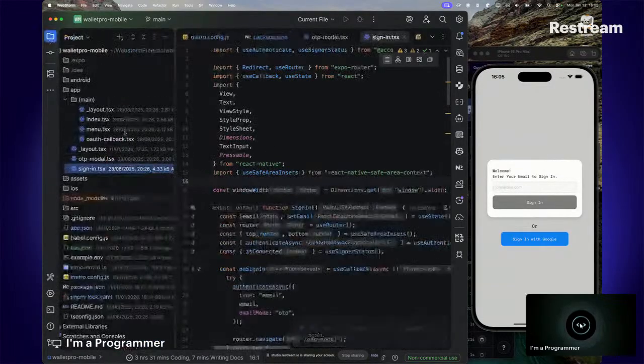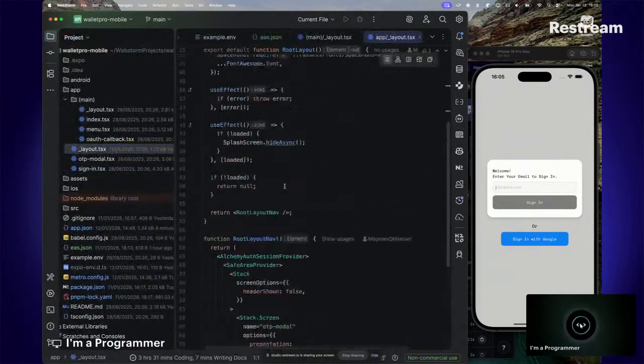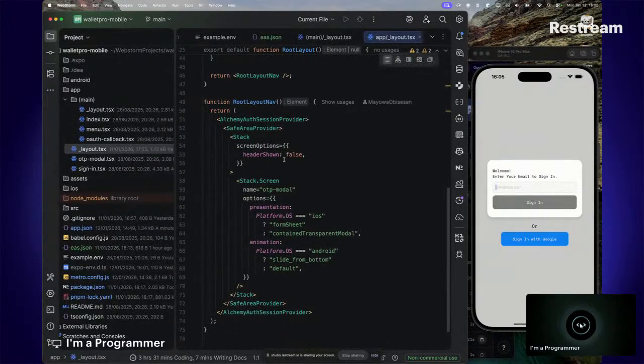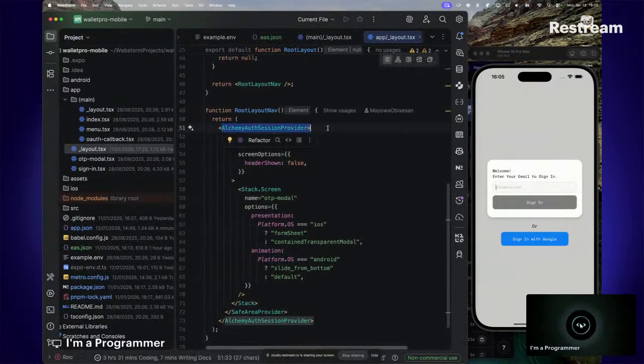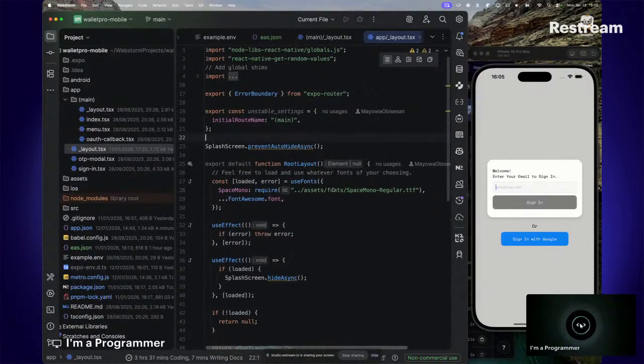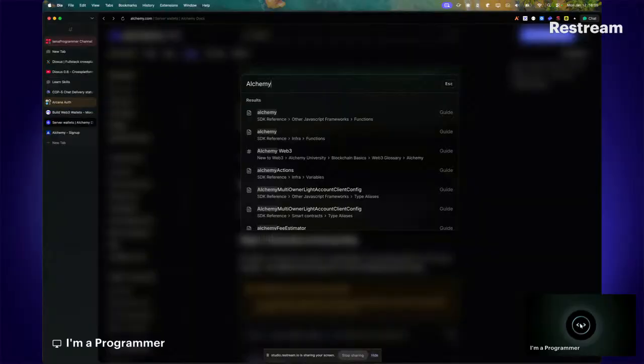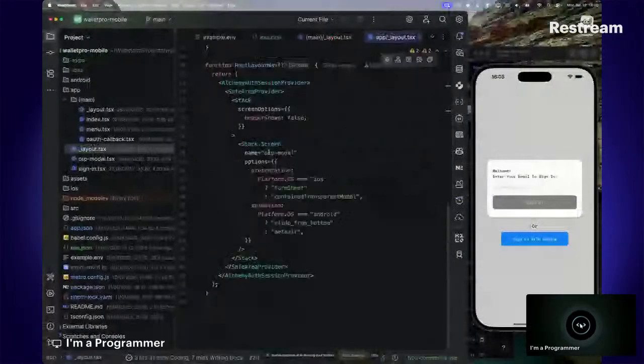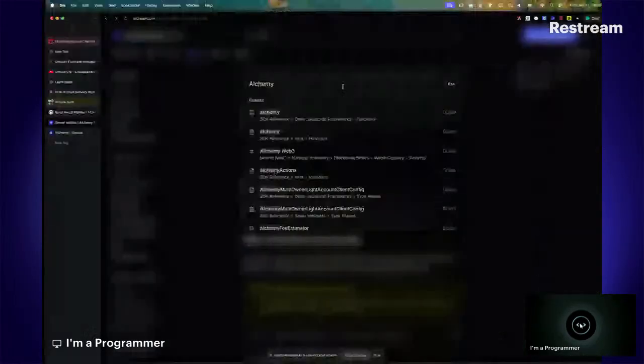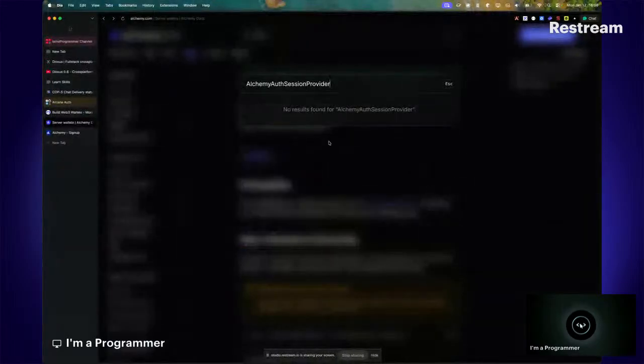So this is starting with the layout. This is the layout, right? I think we mentioned that yesterday, but we didn't really talk about that. The first thing you need is your Alchemy auth session provider. I don't think we have enough of that written here, so let me copy this documentation because I would like to show you guys what I'm doing here so you don't look as if you're just doing anything that comes to mind.